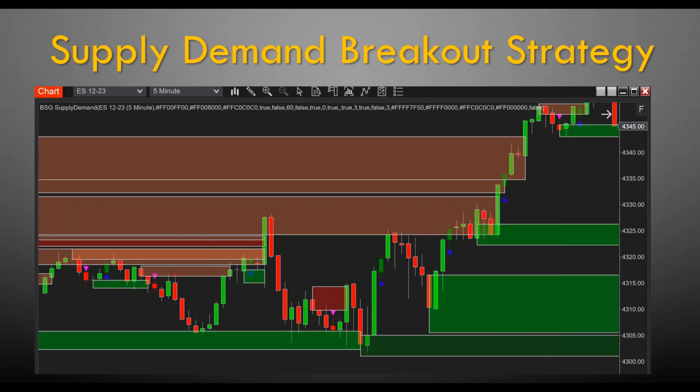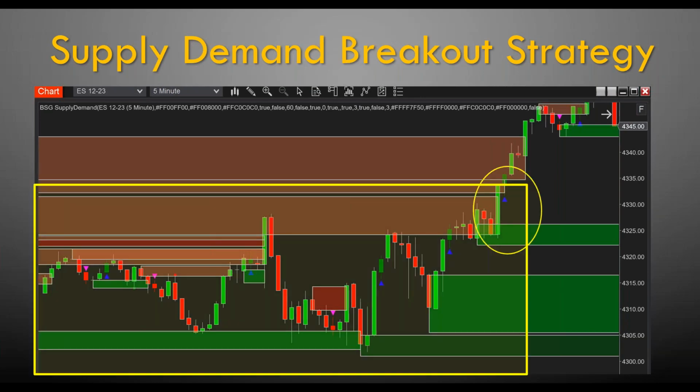Okay, so this is from, I think, last week. In this case, you can see all the red zones are the supply, green is the demand. By visually looking at it, people can't make anything out of it. I see a lot of boxes everywhere, but I don't know clearly when to enter, where to enter. But like I told you, you need to look for the clear boundary. I drew a little indication there. In this case, I know this is the top and the bottom is forming, and price is bouncing in between.